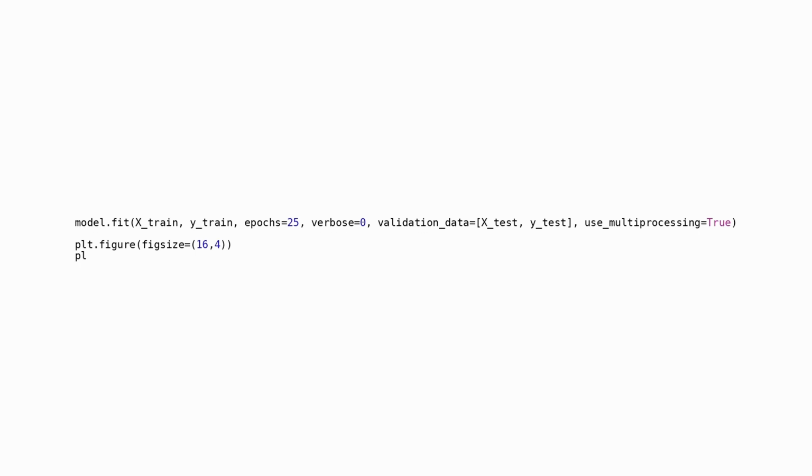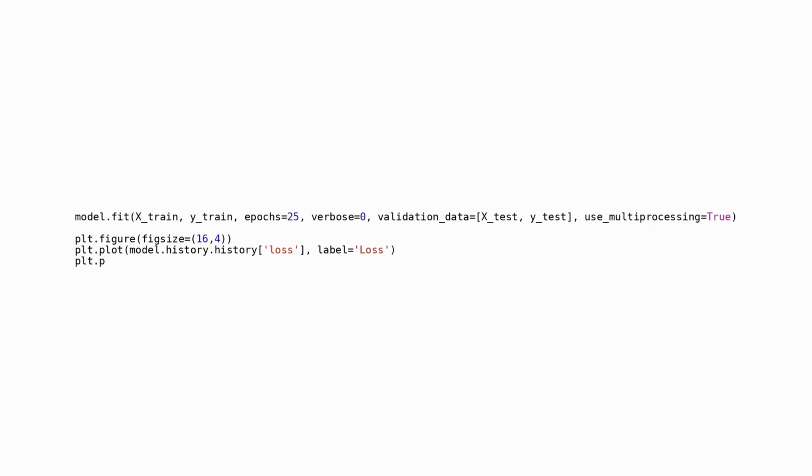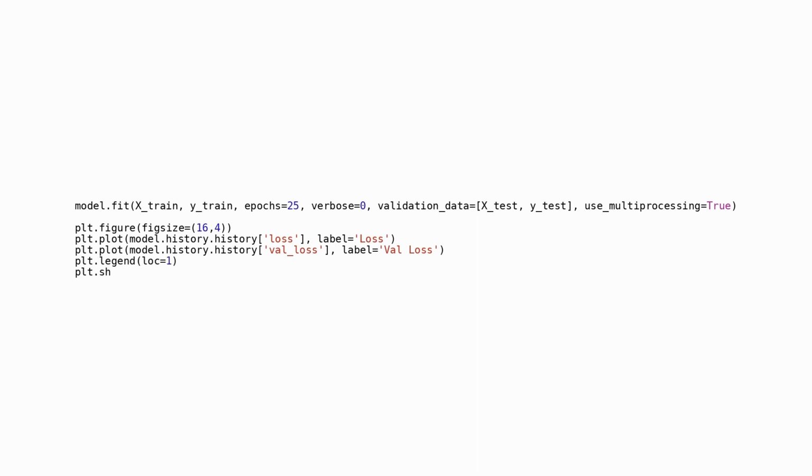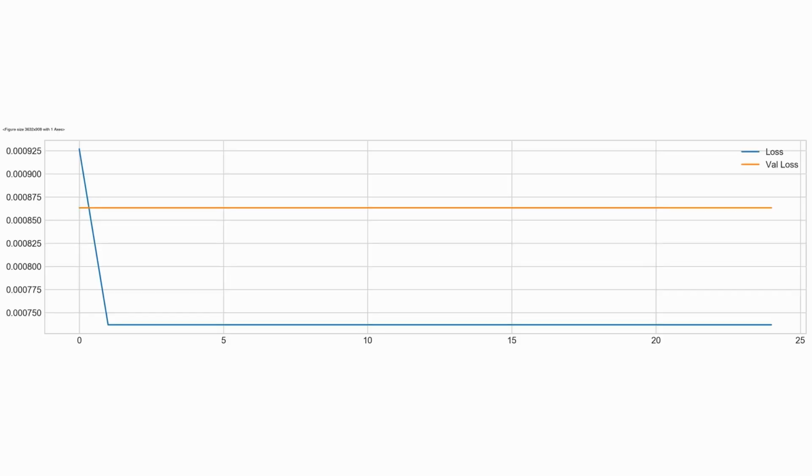2. Initializing a matplotlib figure with a size specification of 16 by 4, plt.figure(figsize=(16, 4)), launches the plotting of training and validation loss curves. 3. By executing plt.plot(model.history.history['loss'], label='loss') in conjunction with plt.plot(model.history.history['val_loss'], label='val_loss'), the loss values from training and validation phases are graphed throughout the training process. These loss metrics are stored within the model.history object post model fitting. 4. The inclusion of plt.legend() in the code imbues the plotted graph with a legend, facilitating a clear differentiation between training and validation loss trends. 5. A call to plt.show() concludes this sequence by rendering the loss curve plot visible.